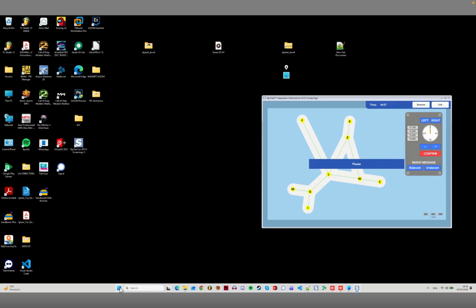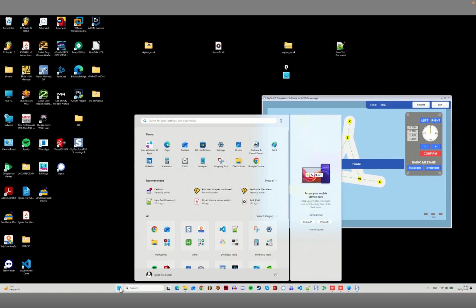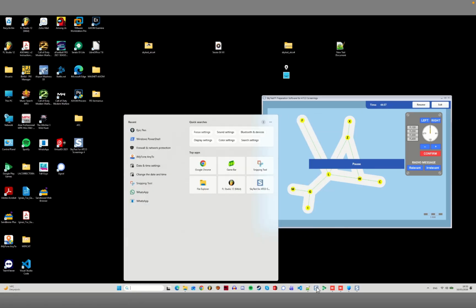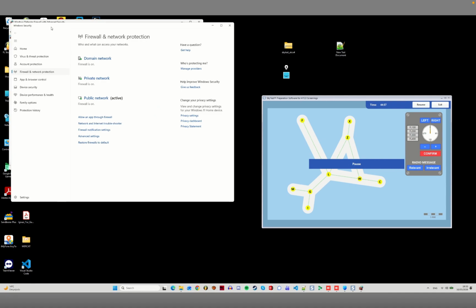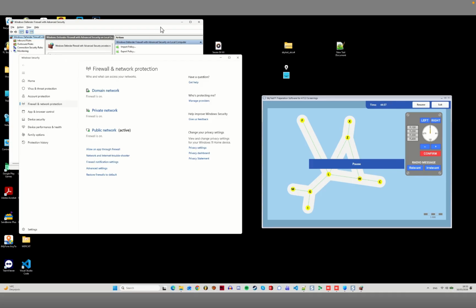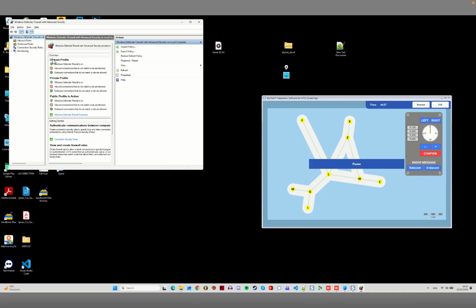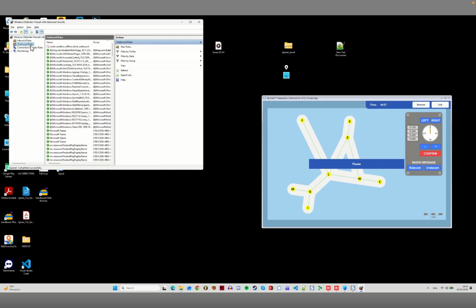Okay, so what we do now, basically here we are on firewall. We go to advanced settings, and now we should set a new rule. The first time it takes a little time to set the rule, but after that it's only on and off. And yes, you put advanced settings, and after that you go there, and it is outbound rules.